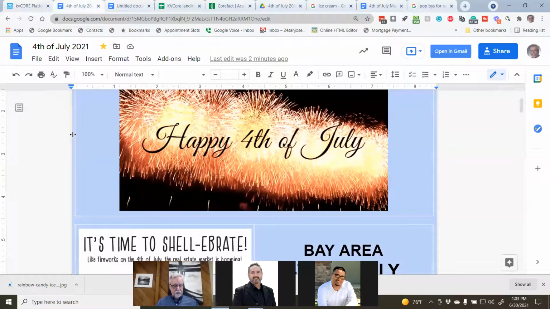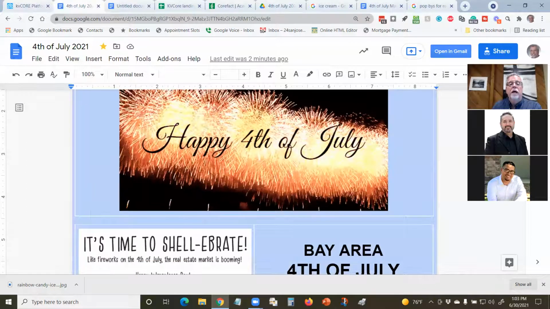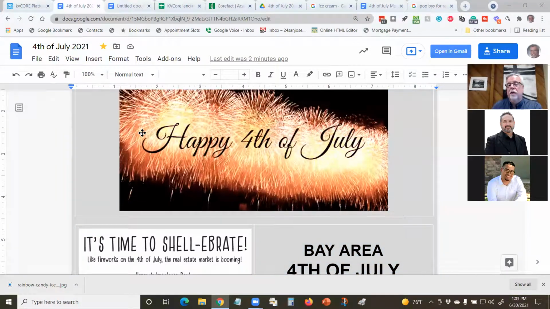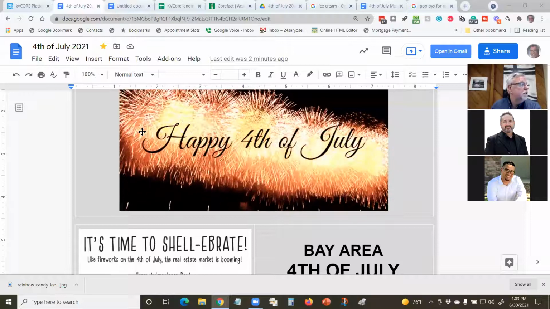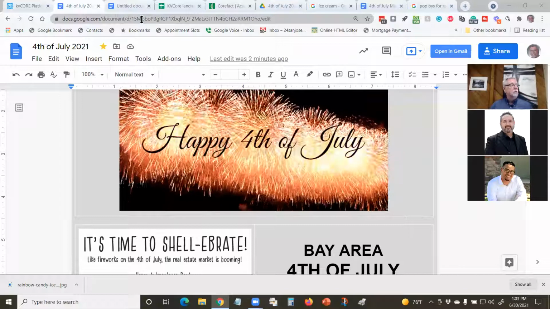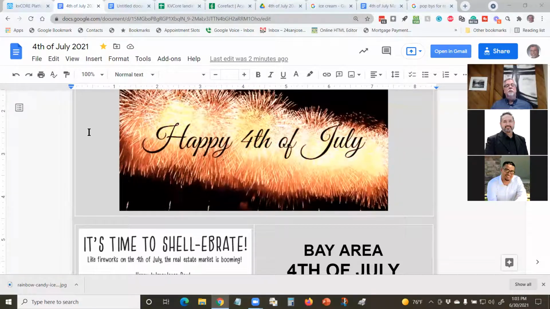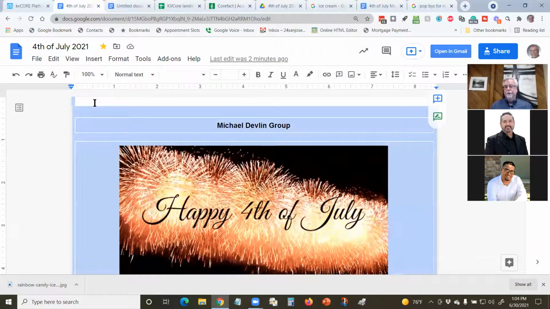Can't see the screen? You can't see the screen? No. Are you sure you can't see the screen now? My thing says I'm sharing the screen. And my assistant says she can see the screen. Ra says she can see my screen. Anyhow, so I don't know.